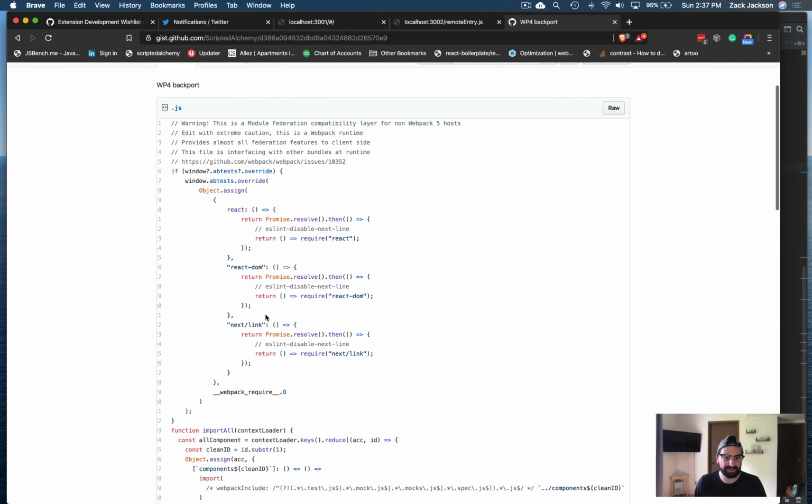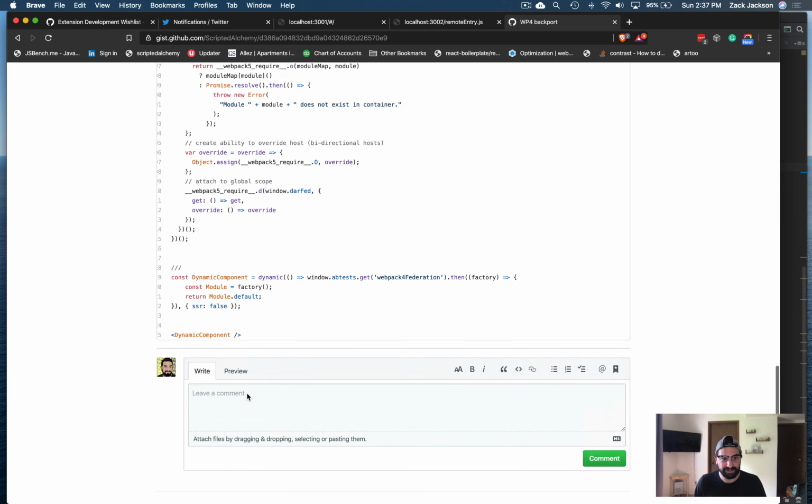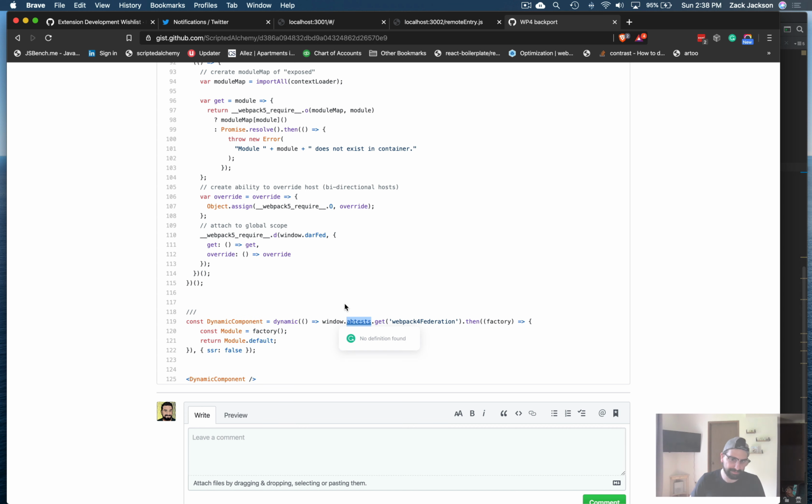But what you would really only need is, somewhere inside of another app, to dynamically set what can be shared. You would have something that looks like this. However you want to generate it is your call. And then how you would consume it would be something like that. Dynamic is a Next.js thing, so you don't really need it, but you wouldn't have to recompile the host app or the main app if you added a new remote or anything like that.